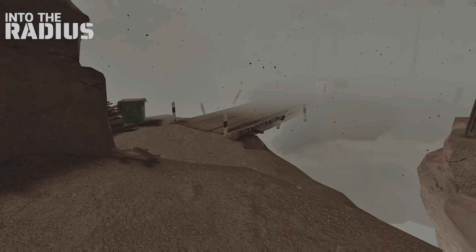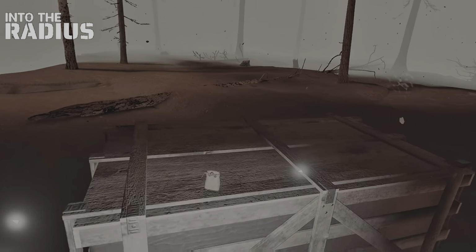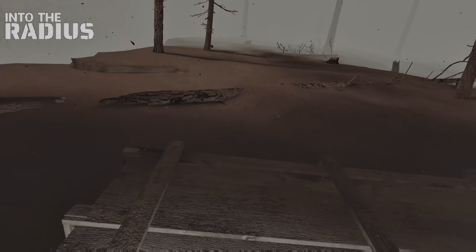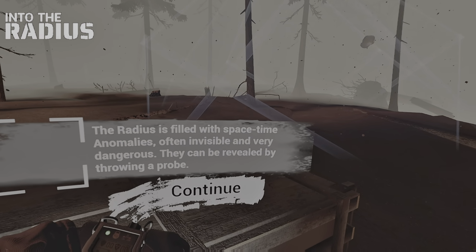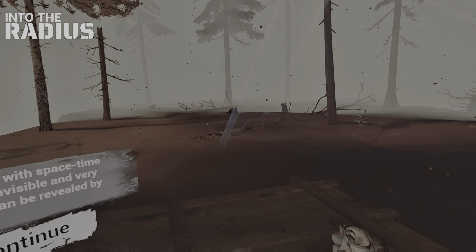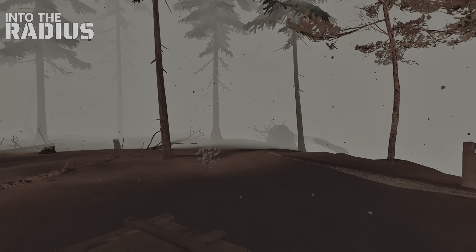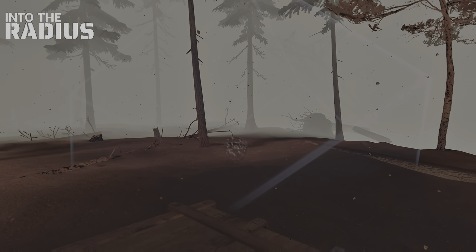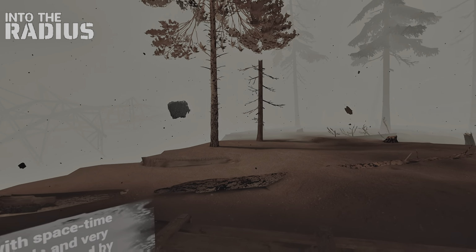Get out of here. What's next? Oh, I didn't bring the gun. Was I supposed to bring it? The radius is filled with space-time anomalies, often invisible, very dangerous. They can be revealed by throwing a probe. I can kind of hear it, right? Oh, is it that right there? Oh, yeah. See, there's one right there.